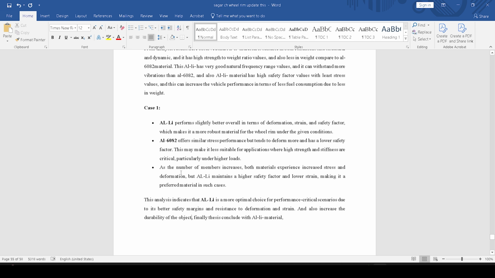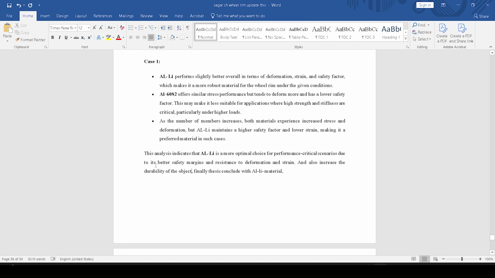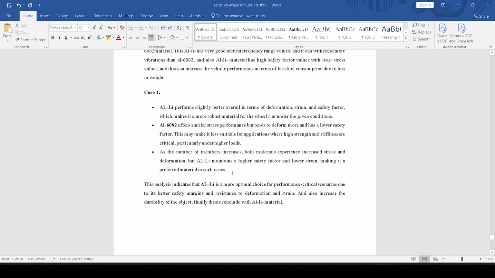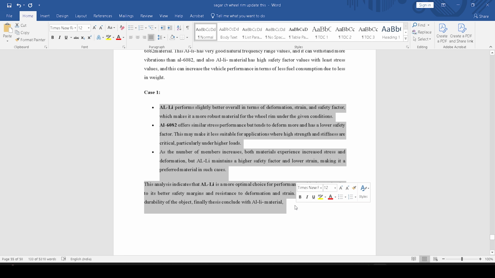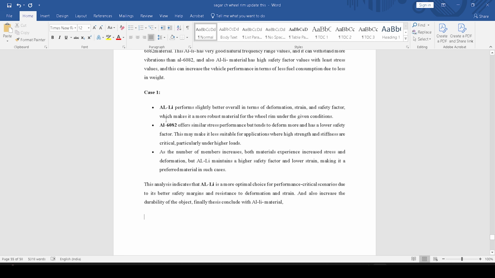So finally you are concluding that this is the best one compared to the other. I'm giving this open ending; you are not giving one particular idea, you are just mentioning which is best and why it is best, and what the capacity of the other material is. You cannot deny that the other is not better, because it also has good results.